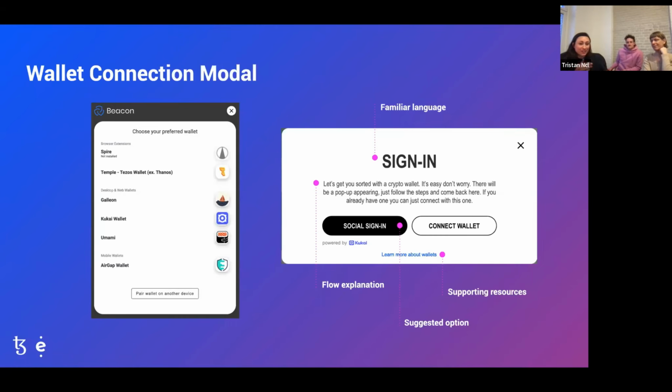As Dani mentioned before, it's not always the best choice for users. So there can be more education around, okay, do you mean this to make your artistic identity on the blockchain? In which case, maybe just use Kukai to explore for now and invest in a ledger. But at this moment, just funneling people toward the easiest thing to get them moving into your application is nice for first users. Then at the bottom, we have a link to learn more about wallets.